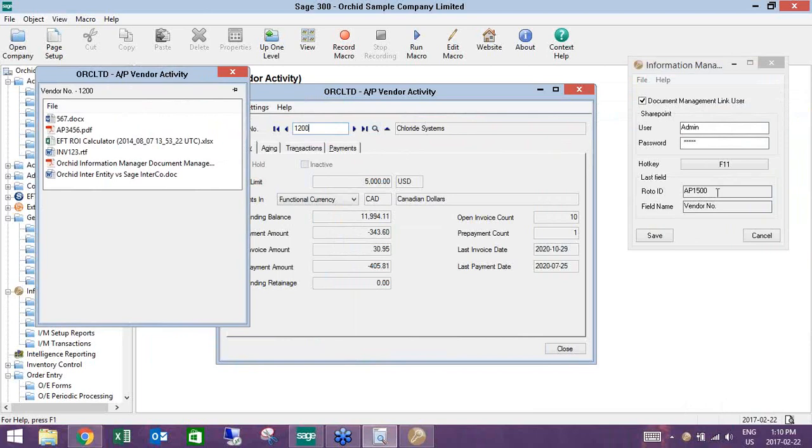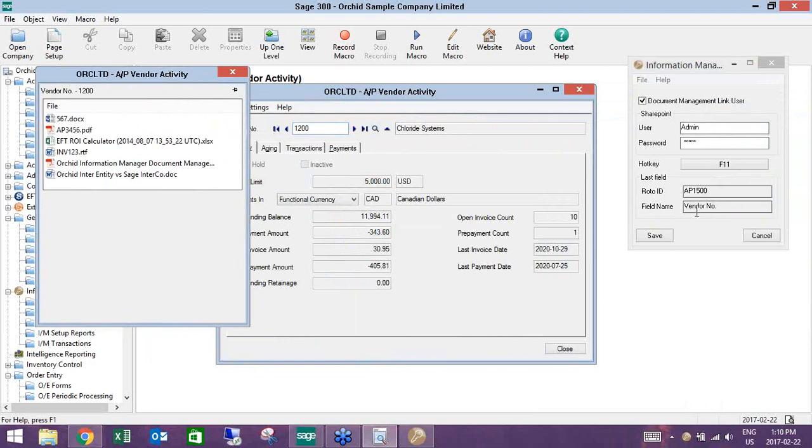And so if it has that Roto ID and it has a field name, it means that you can configure Document Management Link against that field or on that screen. So that's how you'd easily be able to tell if you can configure it against any other third-party product.